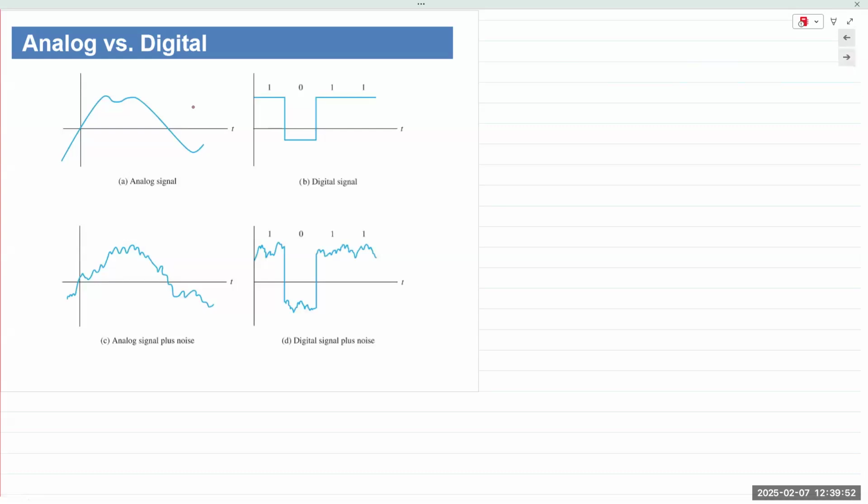So here's an analog signal, right? Standard analog signal. This could be the electrical signal captured by a microphone, let's say. And this is the same analog signal with noise added on. What happens when you have noise added on? If you ever try to use an AM or FM radio, passing between two transmitting stations, you might be able to pick up both transmitting stations at the same time.